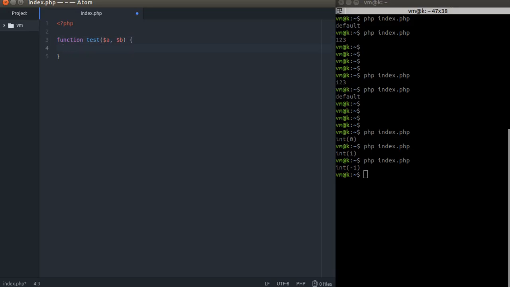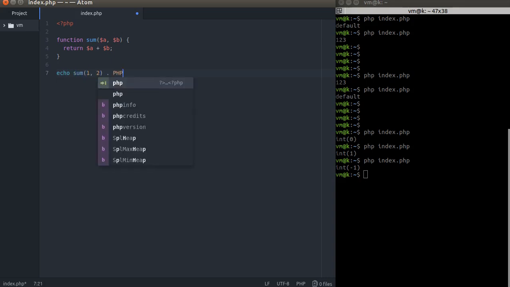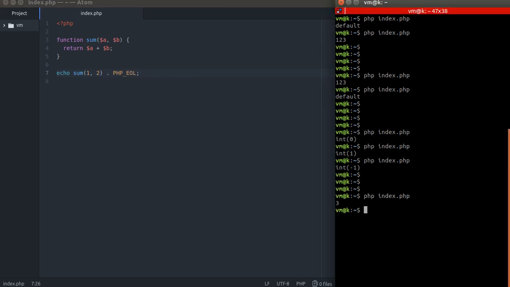Let's name it a little bit nicer. This is a sum function, and what I want to do is to sum these two values. Let's check that out. So we want to echo sum(1, 2) and receive 3. Yeah, that is exactly what I'd like to see.